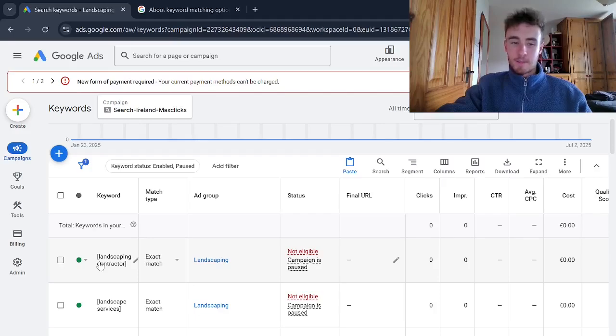So that's the key difference between exact and phrase match, is that phrase match is a lot more lenient in that it can include the meaning of your keyword but doesn't necessarily mean the same thing. So if this keyword here, landscaping contractor, was phrase match, for example, then we would likely appear for a lot of searches that are related to landscaping but doesn't necessarily indicate that the person is looking for a landscaping contractor.